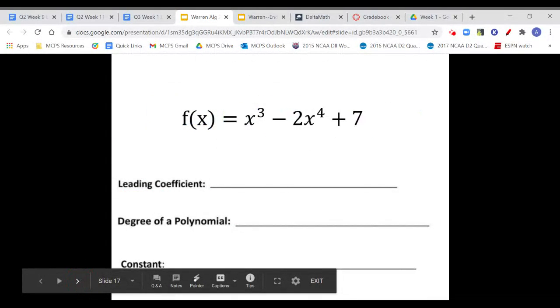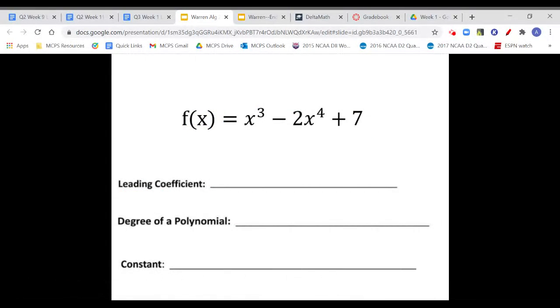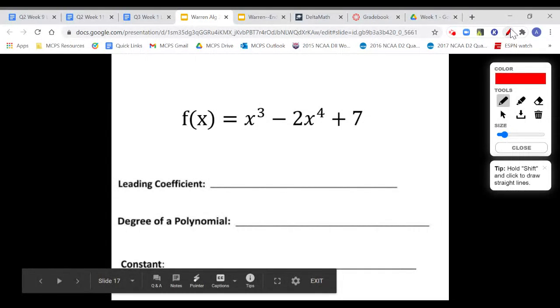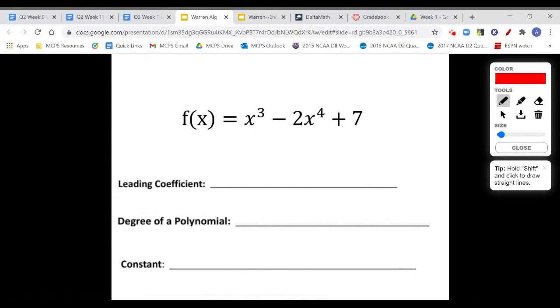Okay. Now I'm going to determine these key features. So first, that's leading coefficient. Now, I could look at my very first term and say first term is x to the third. Maybe my leading coefficient is 1. But hopefully you listened to me on the last slide and you're like, oh no, I need the term with the largest exponent, and that is right there. So my leading coefficient is actually the coefficient of that term, -2.